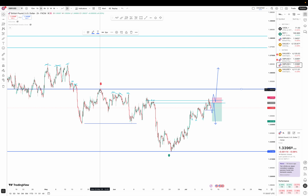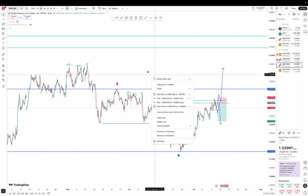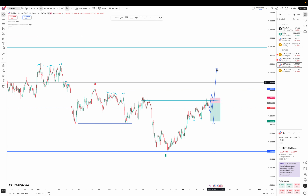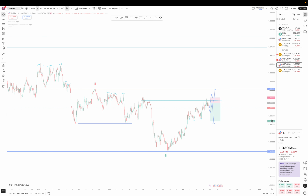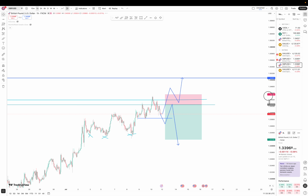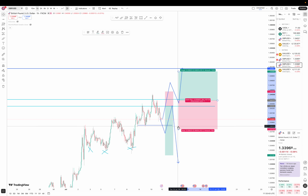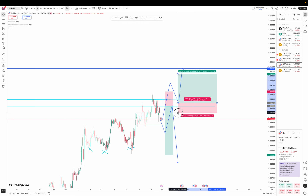If the market doesn't break above this lower high here, we are still on the downtrend. So be guided. If you are taking a buy, if the market should disobey the supply zone, then know the level where you are taking your TP. At least that will give you a good entry too, and a good risk to reward, 1:3. Just at this zone, place your entry somewhere here, 20 pips, 15 pips at the most, and about 1:3.